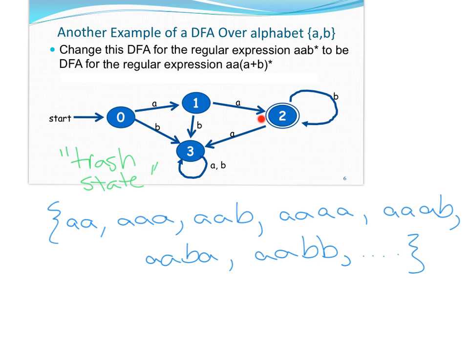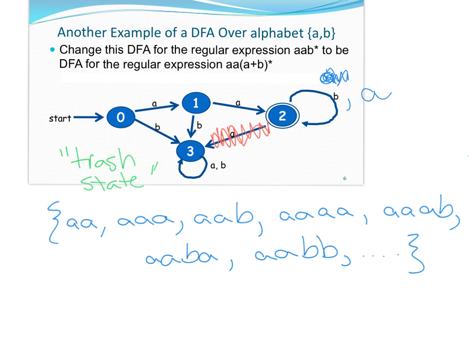So AA, that looks pretty good. This B loop looks pretty good. The trouble is we don't want to go to the trash when we see an A, right? So what we want to do is get rid of that transition entirely. And what we'll do is say, you know what? This loop up here is supposed to look like an A. Don't know how good it looks to you. But here, let me try and draw it again a little bit bigger. I'll say B, comma, A.